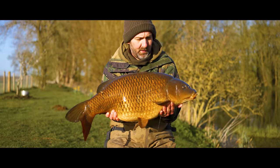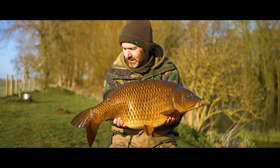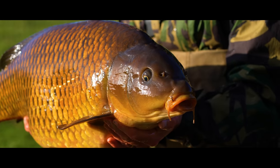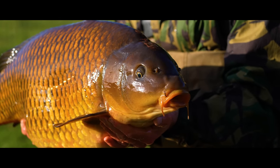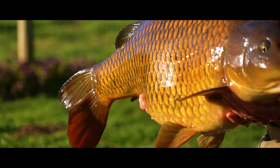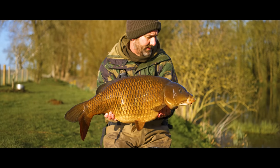As you can probably tell, as it's not a mirror, this is the one I had in the night. Early hours. Little bit of a tug and a pull. That left-hand rod's a bit funny. They do tend to pick up a little bit of weed on the bite, on the chods, with the long drops and slack lines.